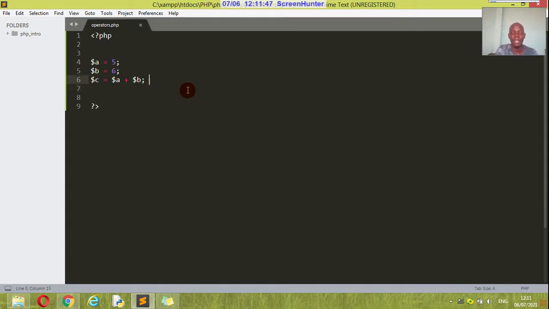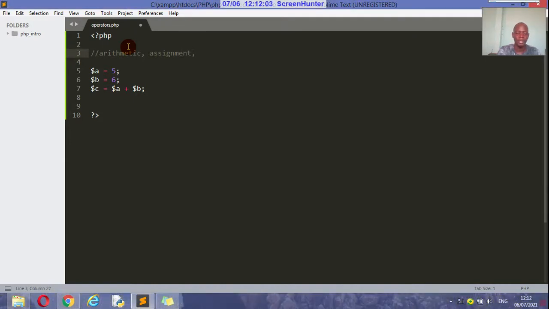So we have something called operators. Like I've said to you, we have different types of operators. We have arithmetic operators, assignment operators, bitwise operators, MISC operators, relational operators, logical operators, and increment and decrement.